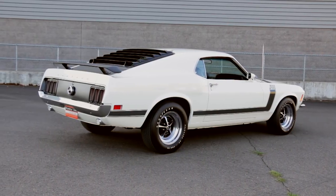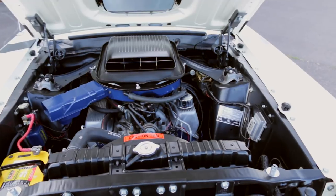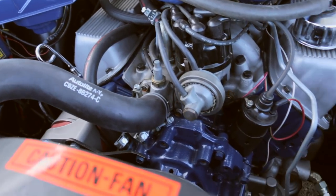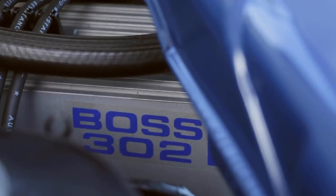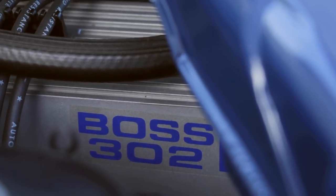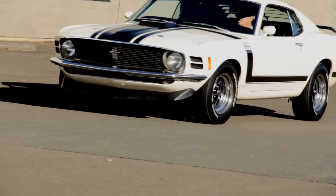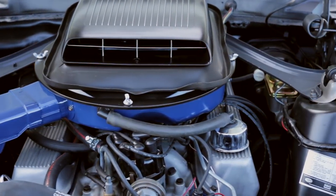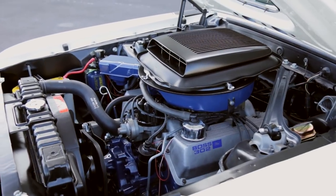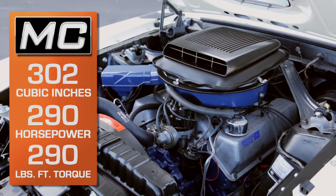The Boss 302 really is a special version of a Mustang. Take the engine block, for example — it's not just the same 302 cubic inch version we've seen in other Ford products. It's a special iron alloy with increased amounts of nickel for added strength. The main bearing caps featured four bolts rather than just two to keep the crankshaft in place spinning at high RPM. The freeze plugs were a screw-in design for added strength and less risk of leaking or popping out on the racetrack. The cylinder heads featured oversized valves in a canted position for increased airflow when the RPM went skyward, and they're fed by a mighty 780 CFM carburetor — one of the biggest Ford ever installed on any car, no matter what the engine size. This all added up to an advertised power rating of 290 horsepower at 5,200 RPM and 290 pound-feet of torque at 4,300.